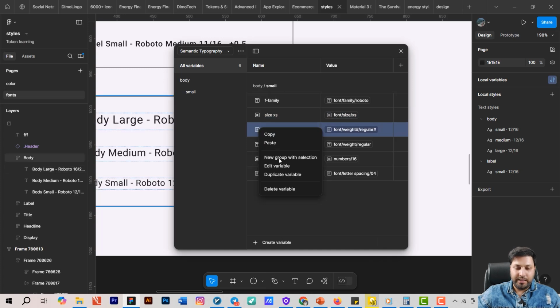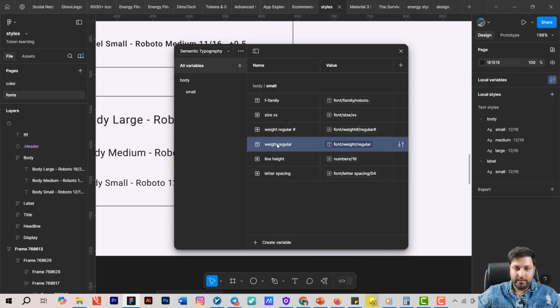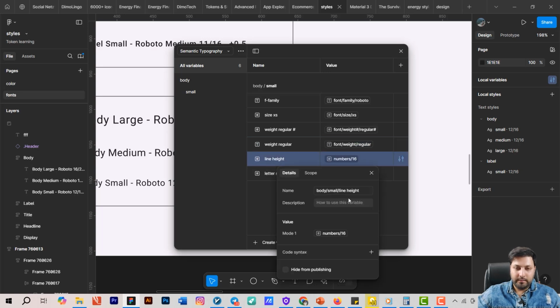The font weight regular, we should use just for font weight. This one also is just for font weight or style, no more, no less. And this one, line height.